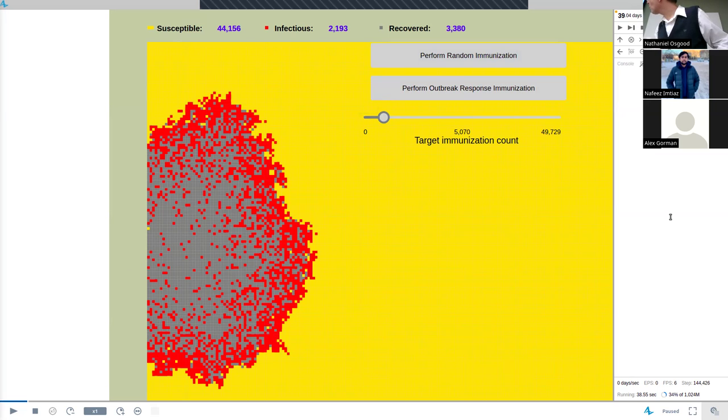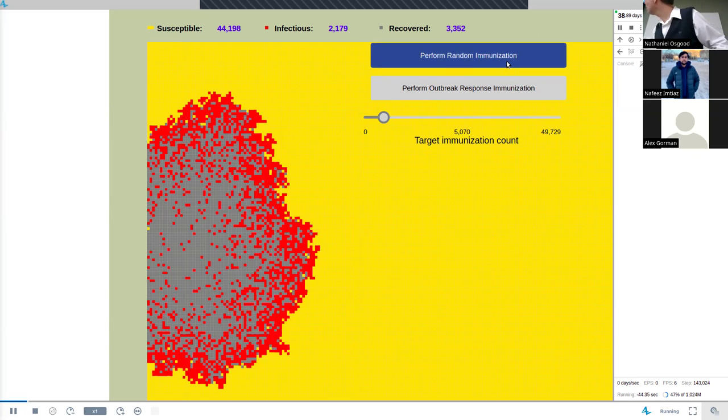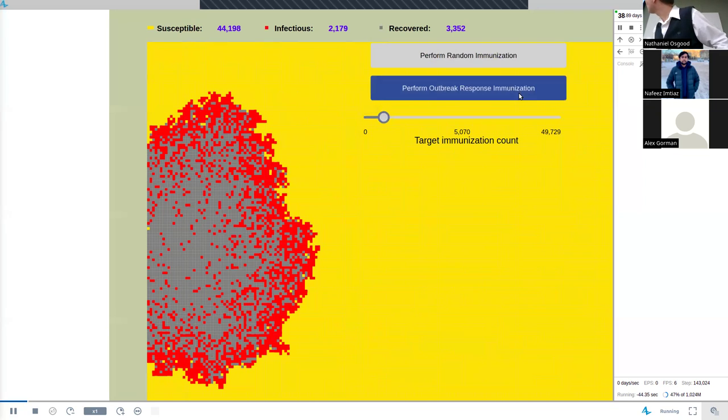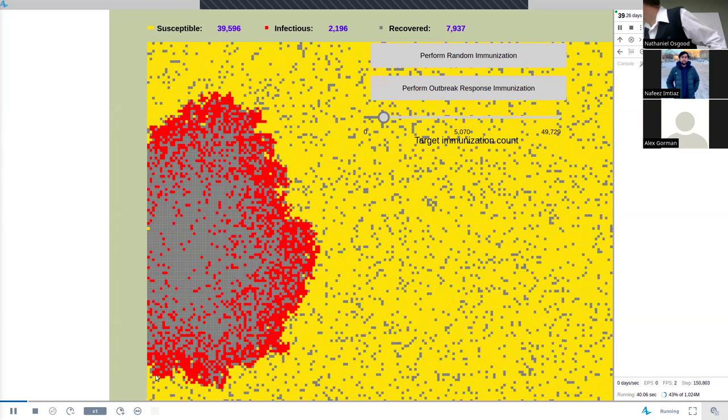Okay. Now, if we go down here, I'm pretty sure I pressed that button. Go down here and we run it forward. Okay. Did I not? Okay. Hey, come on. I think it's going through and performing those immunizations properly. Yes, there we are. Who are these people that are shown in all this gray? Why did all these people turn gray? You tell me.